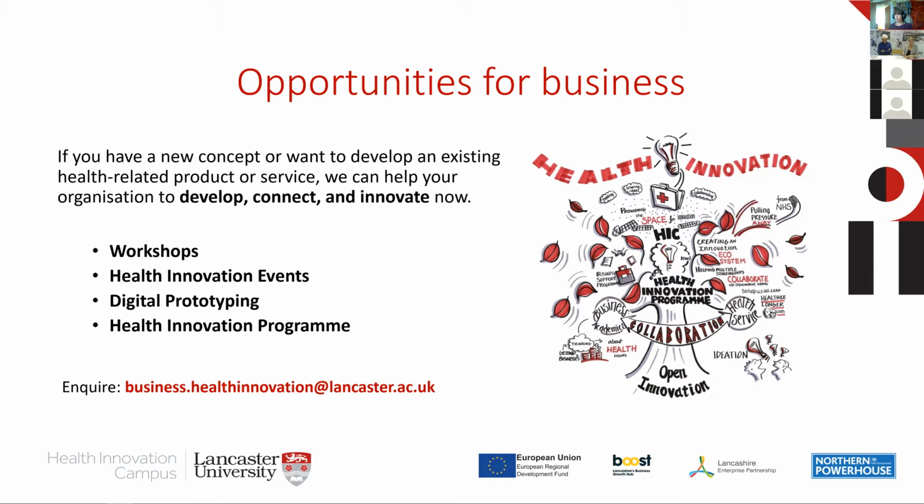And some of those haven't been working in healthcare, but they've been interested in exploring the opportunities or the market and understanding it better. Some of the businesses are completely unrelated to healthcare, but have been interested in diversifying into it, and some already work in healthcare. The premise, though, is we're looking to support companies with different offerings to develop a product, process, or service that meets current healthcare demands. So we do this in a number of ways.